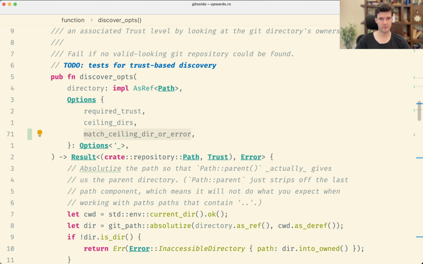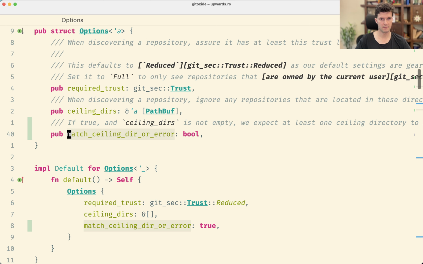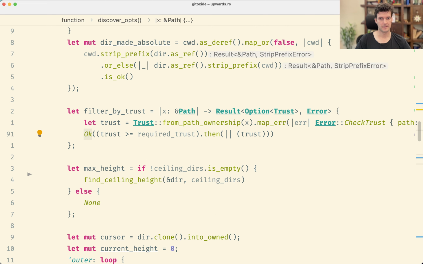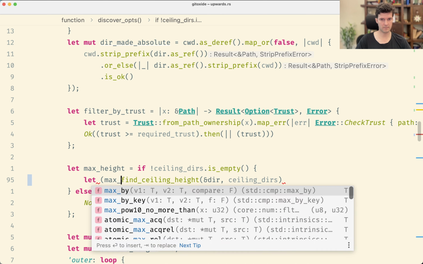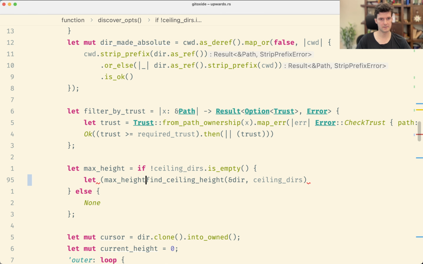So we would have to detect that we actually had found at least one prefix, and find ceiling height is the one that does it. I guess it could just tell us max height found, ceiling dir matched.